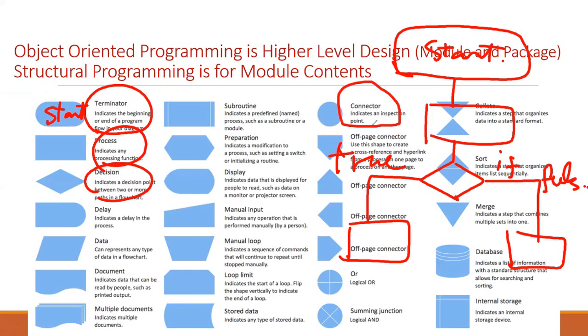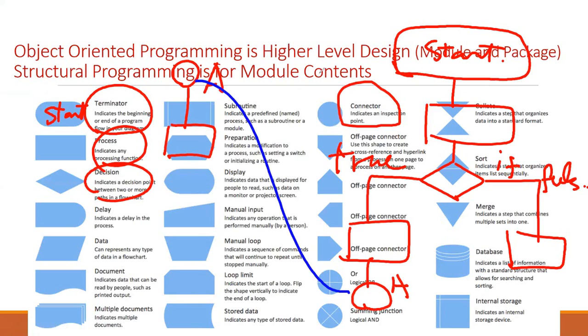What is the connector used for? For example, if there is one page that's too big, I use a connector and write A. Then from somewhere else, I put an A over here and start to do something. That means these two are connected together. So your flow goes here and goes here, but in fact you don't need to draw that. You just need to draw the name of the connector, A to A, representing that these two nodes are connected together. Is that okay so far?